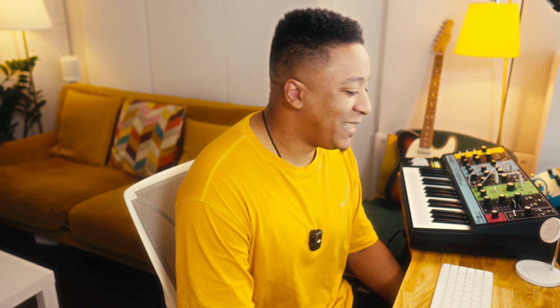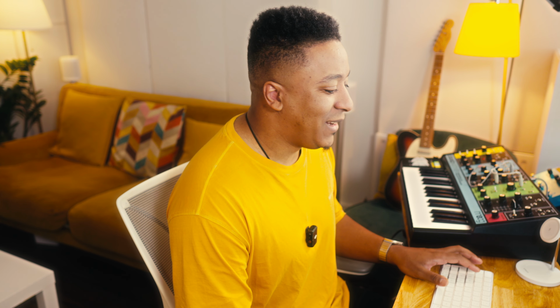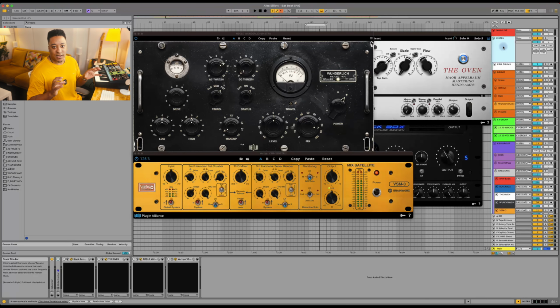Just went absolutely crazy and said, you know what, let's just stick all of these on and just see how they all sound. But honestly, all of these saturators are incredible. But for me, these 4 are the standout. Now, I'm going to give you a little example of how I love to use these plugins.